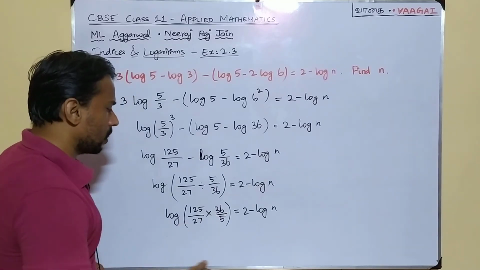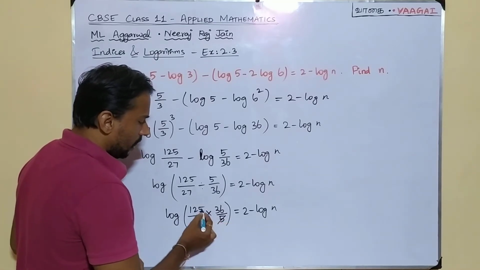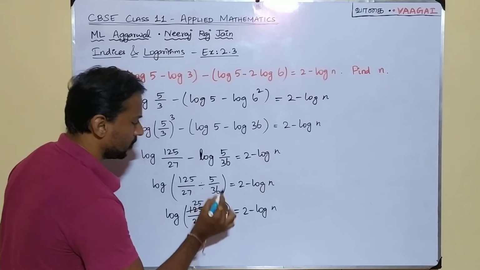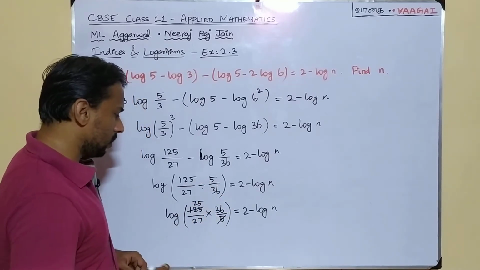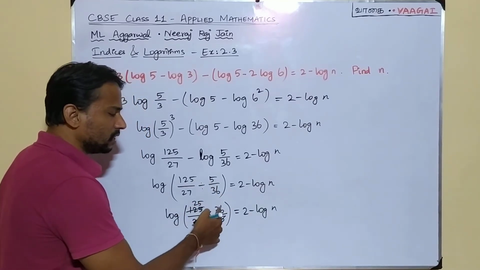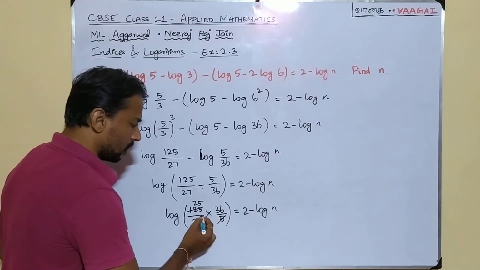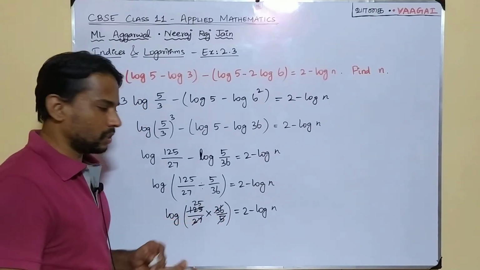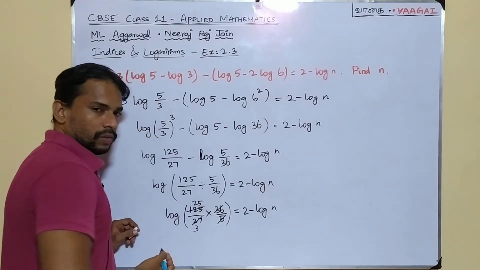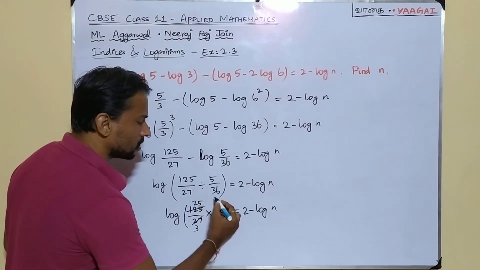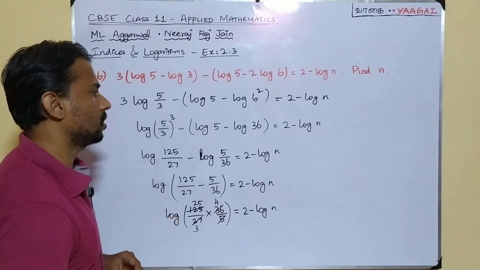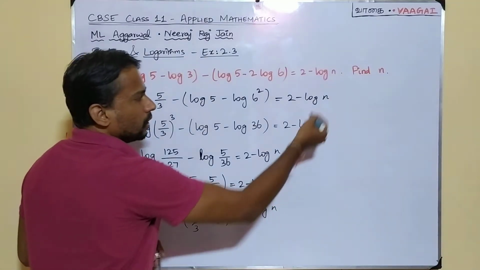So I can just cut this 5 and this 125. This is exactly 25 times. So 25 right here. And also we can cut this 27 and this 36, right? Both of them are divisible by 9 tables. So 9 3s are 27, and 36 is 9 4s are 36. Correct? Okay, done.